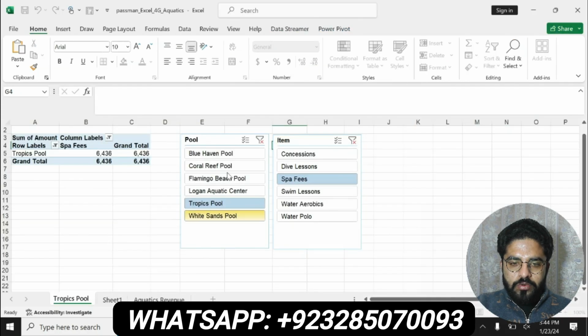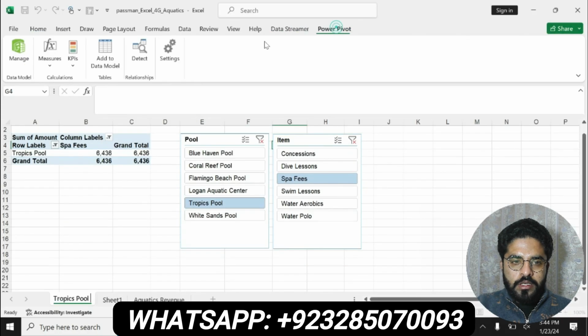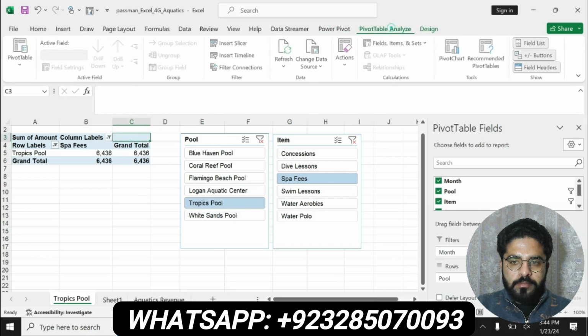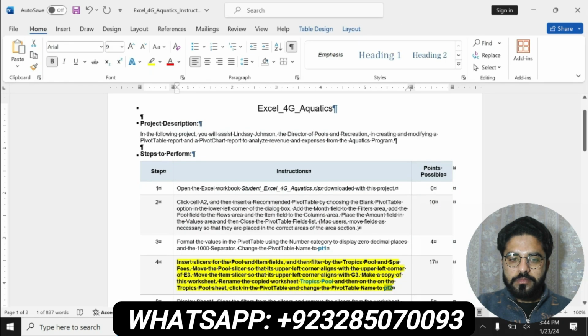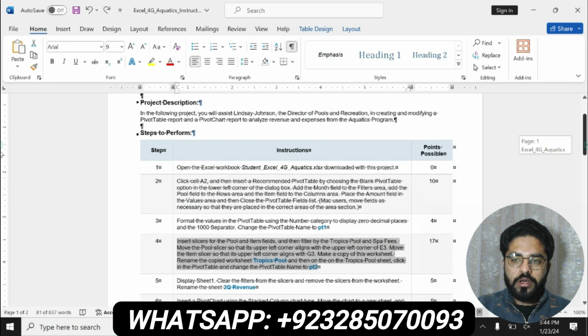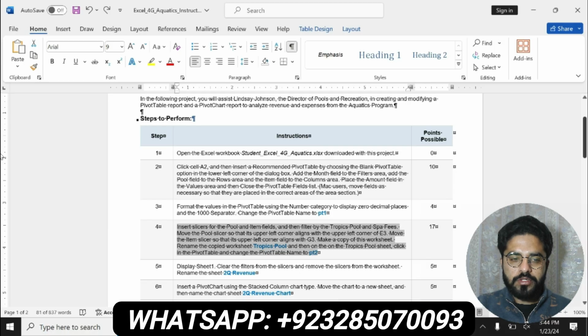Then you will go to the tropic pool sheet and change the pivot table name. Pivot table then name to PT2. Question number 4 is completed. Now we will move to question number 5.